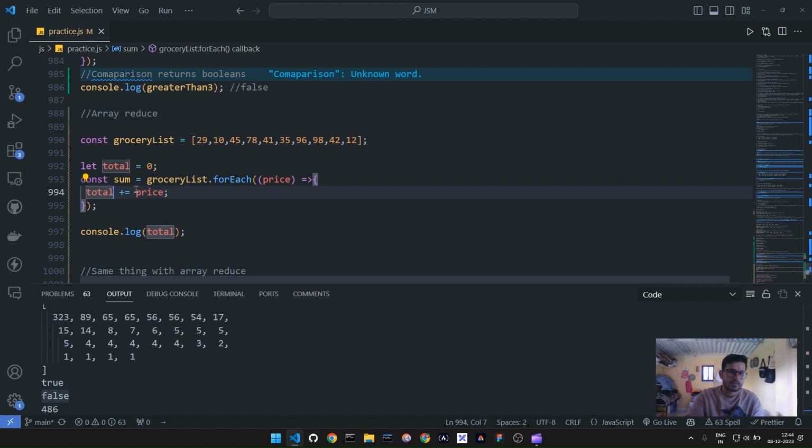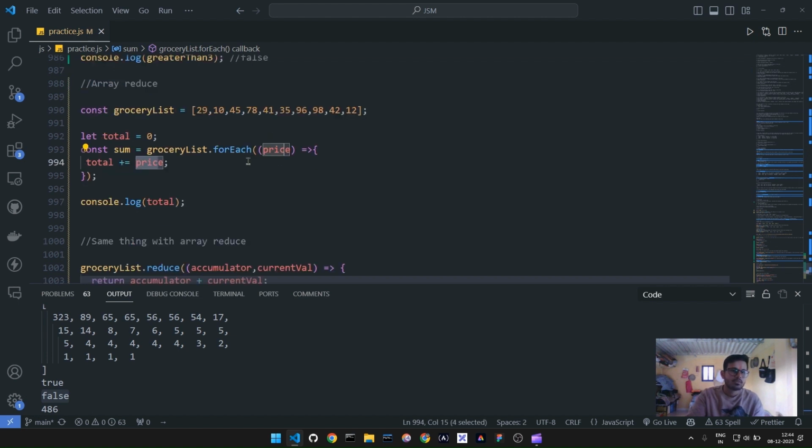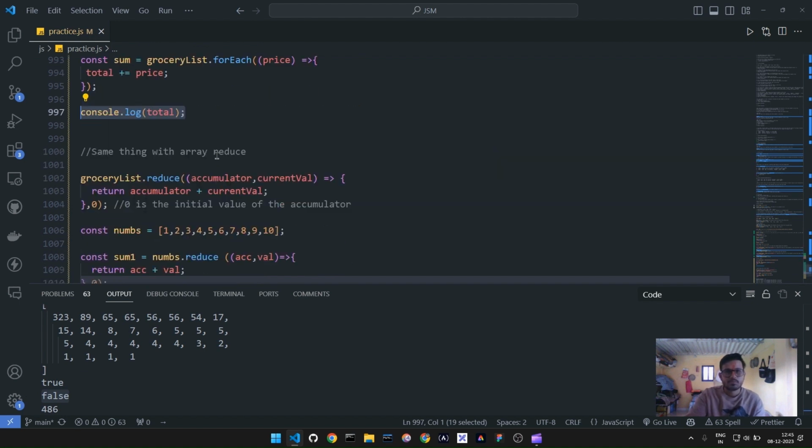That way we can compute that total has every expense that we did today for our groceries.